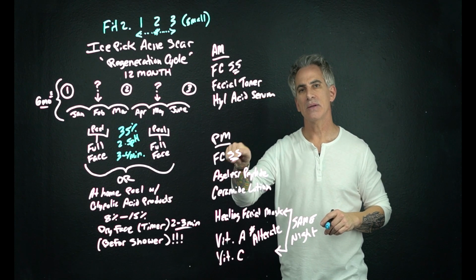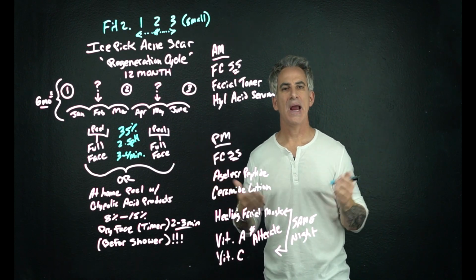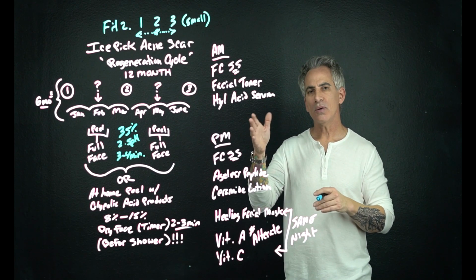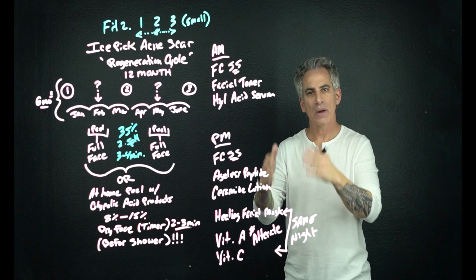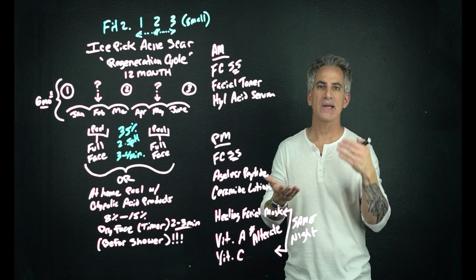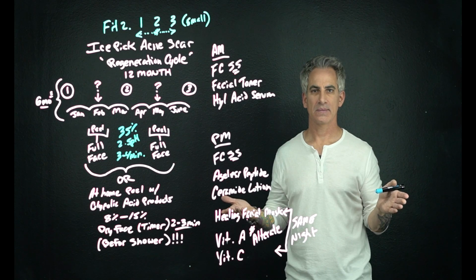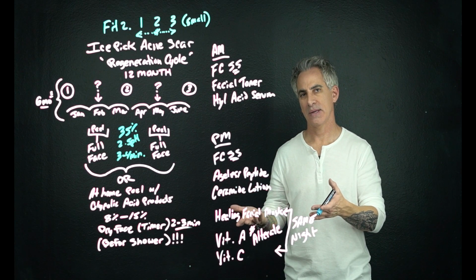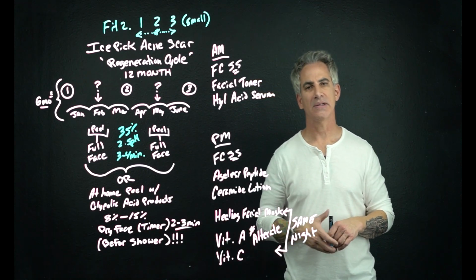The second they hear the timer go off, they go into the shower and they remove it and they inundate their face with water. Now here's the key. You don't want them taking jets. You want them to be able to dilute the acid instead of neutralizing it, and dilute it enough so that there's no more feeling whatsoever. In the shower is the best way to do that because of the sheer amount of water. Okay? If you're trained in how to perform chemical peels, this will make perfect sense.